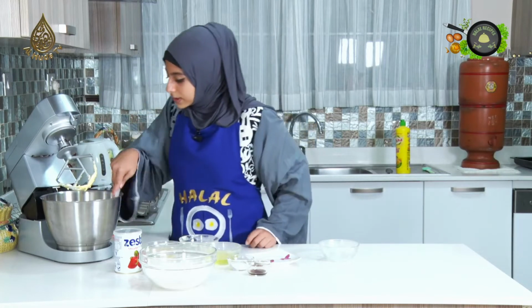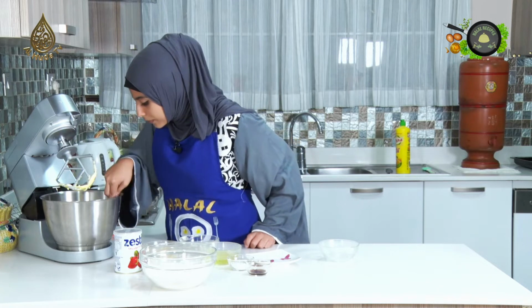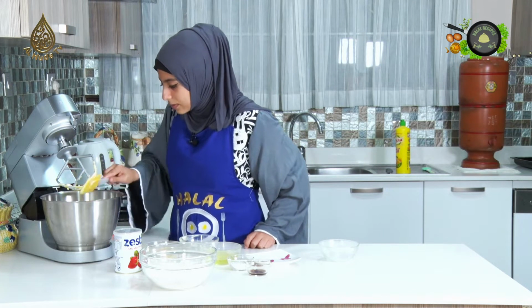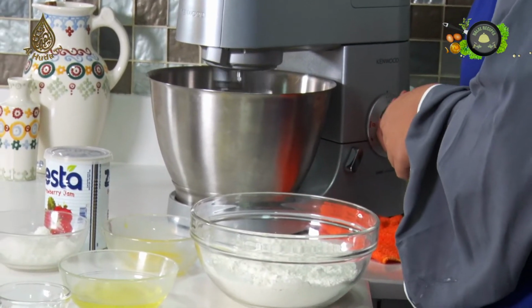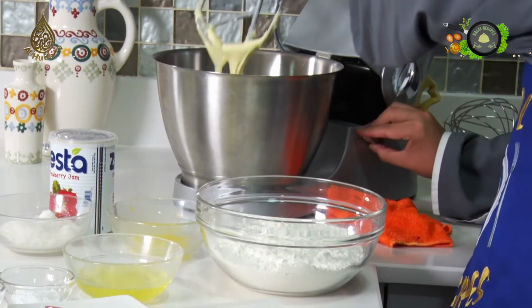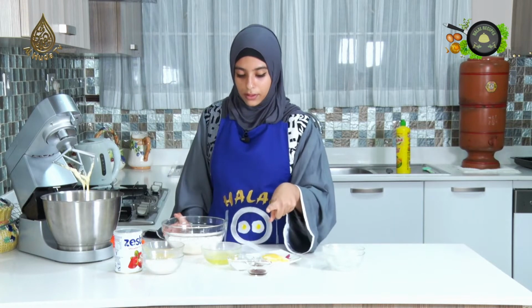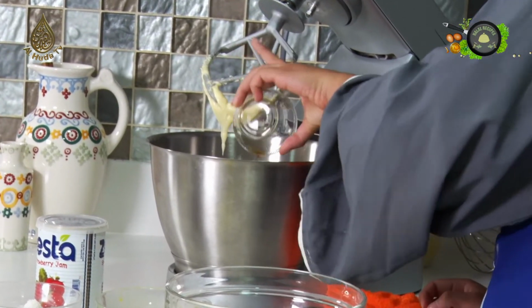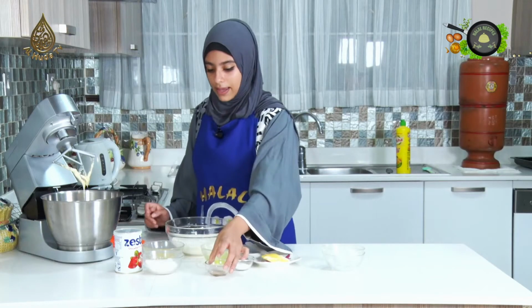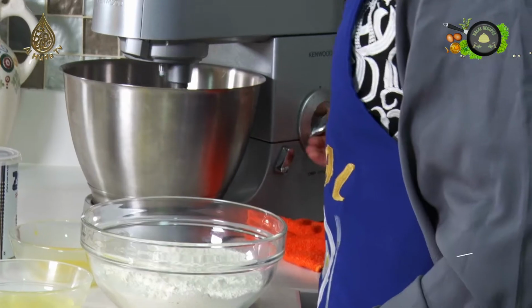Okay, so I'll just mix it again. Remove the ones just stuck on the side. Okay, this is ready now. So we'll add in our vanilla. We'll give it a mix. Then we'll add in our flour and baking powder.